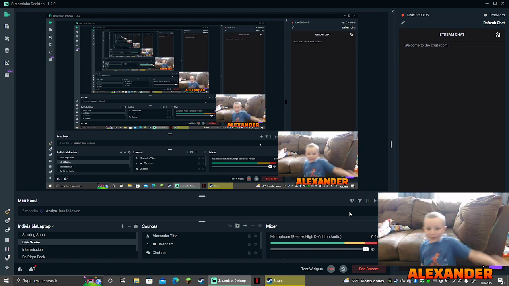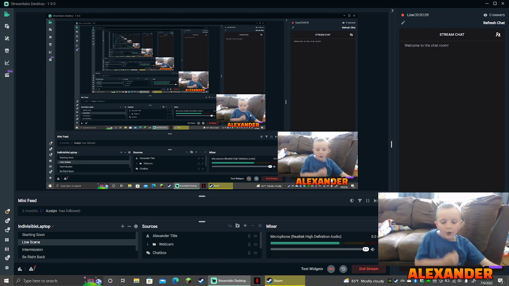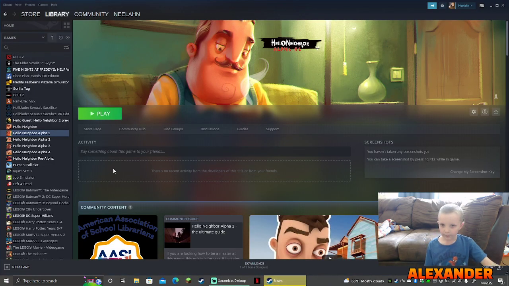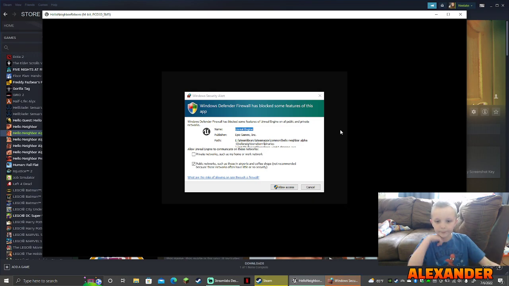Today we're going to be playing some more Hello Neighbor. Last video, we played Hello Neighbor pre-alpha, but today we're going to be playing Alpha 1, the actual alpha. So, I'm going to quit playing right now, and I'm about to load up a game. So, here we go. Alpha 1 is loading up.